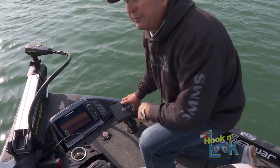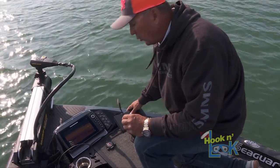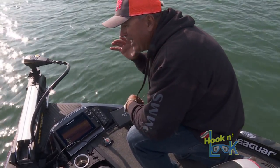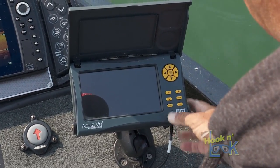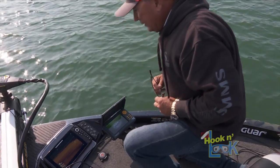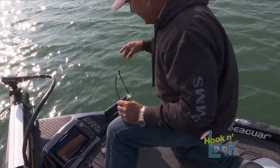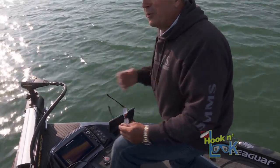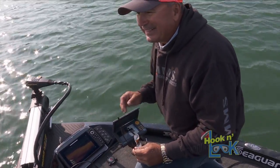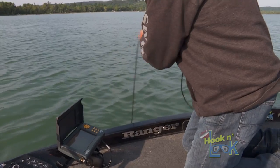This is my AquaView HD 7i Pro that I've got hard mounted in the boat. And it's high definition - the picture that you get on this is absolutely incredible. What I want to do is check out this area I plan on getting in the water. I want to check it for visibility, and get a sneak preview of exactly what bait is there. So let's drop the camera down and I'm just going to kind of drift through the area. And you can see here on my Humminbird the bait.